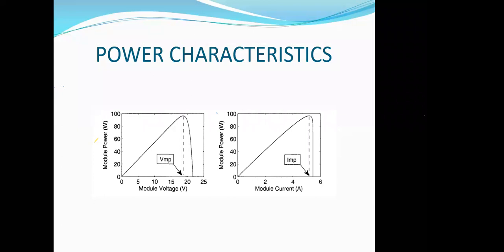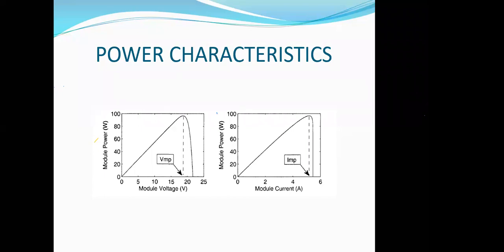In the third one, the constant voltage or open circuit voltage method, the voltage at which we get the maximum power point is close to this point, where the current is 0 and the voltage is, say, 23. Current is not flowing, so it is an open circuit. That voltage is called VOC, and VMP is closer to VOC, between 0.72 and 0.8 of VOC.